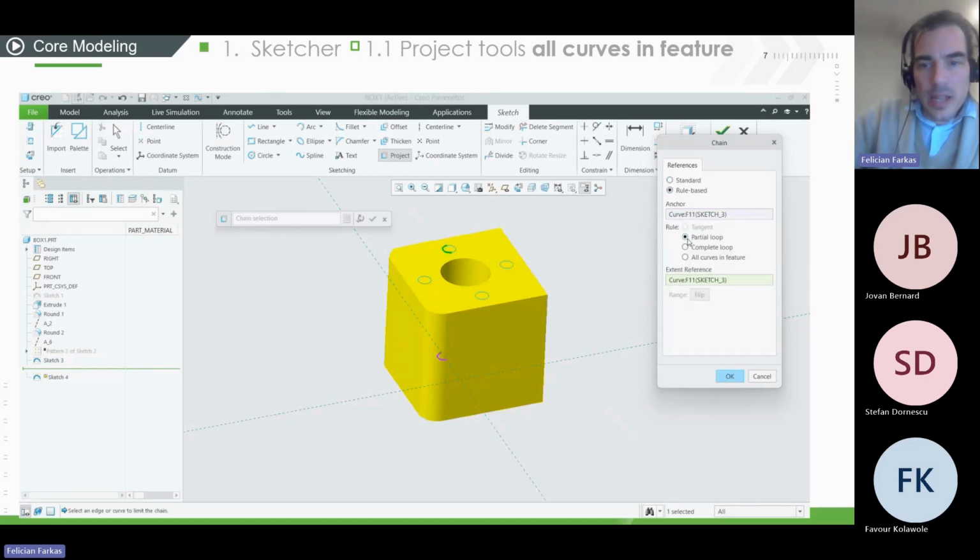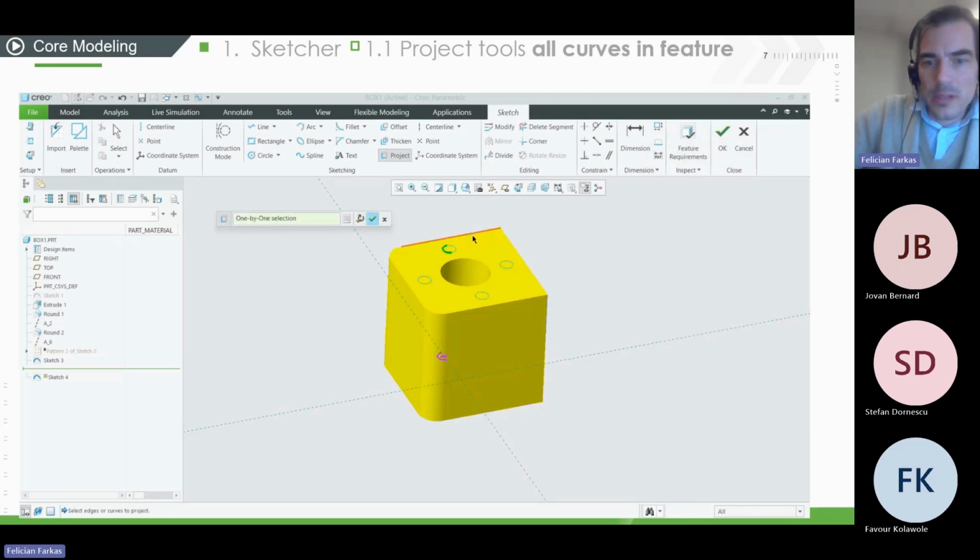I can select from here the complete loop. As you can see, purple on the bottom side, it appears. As I select the all-curves feature, then all the circles appear. The second option, as I said, is the left mouse click and using the Shift key to select the whole chain, and also we can press Control and select the individual entities one by one.